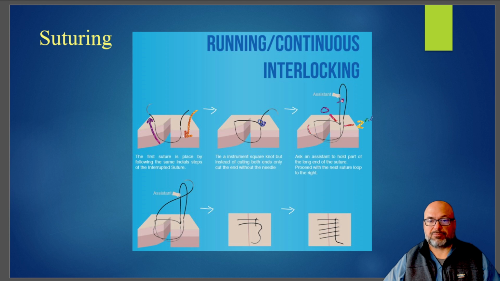with the second bite you run it through this loop that's been created, and then each subsequent bite, and each bite is going through the tissue just like doing a running suture, but you're pulling it through this little loop. And so this is what that looks like. Most of the time you do have an assistant that's holding up, and obviously even for just a running non-locking suture, usually you will have an assistant holding that for you. But your assistant holding this, they can actually help to kind of open this loop up or place it over the needle.